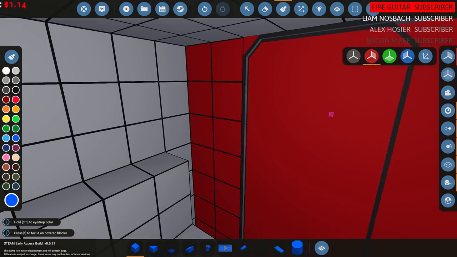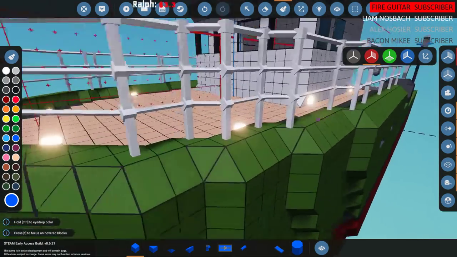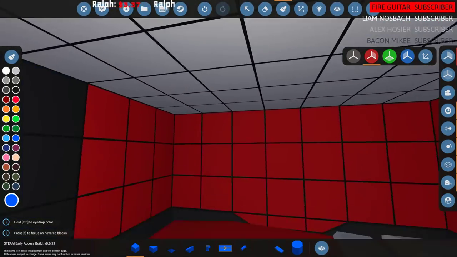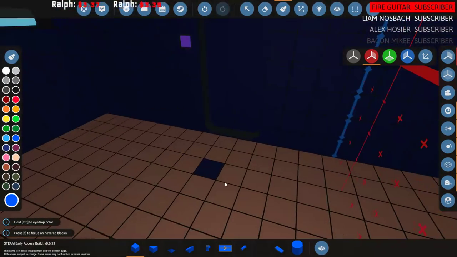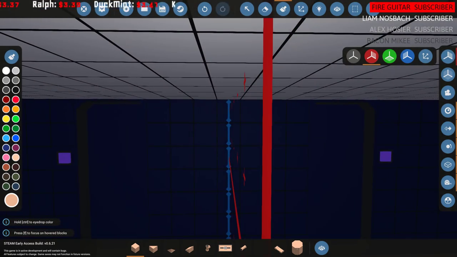The bed should be brown to go with the blue. Brown and blue? I don't think brown goes with blue. Does it? I don't think so. Maybe.